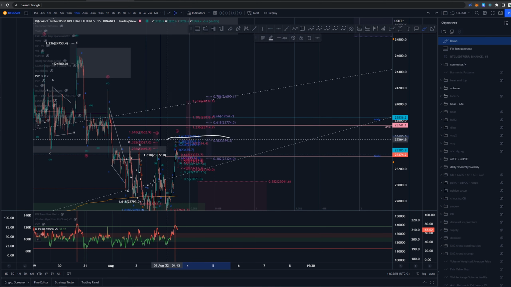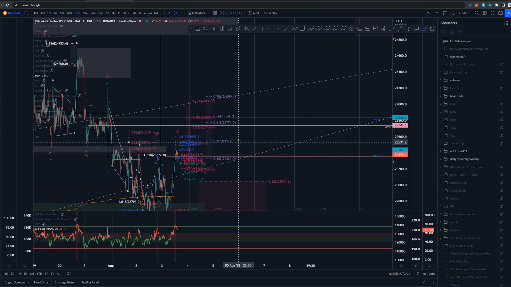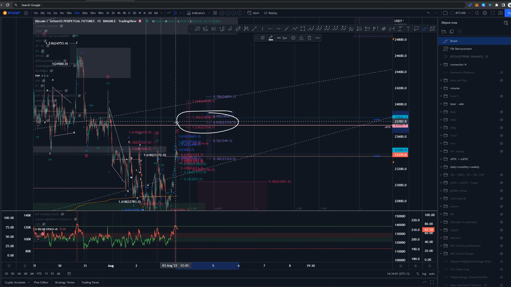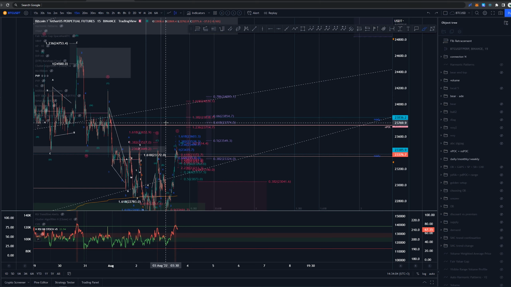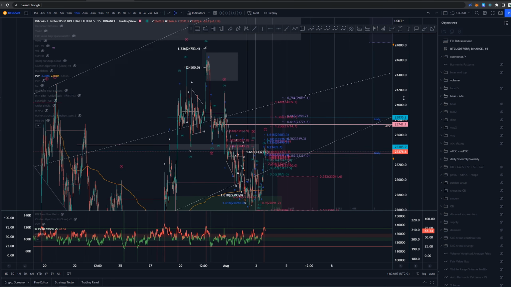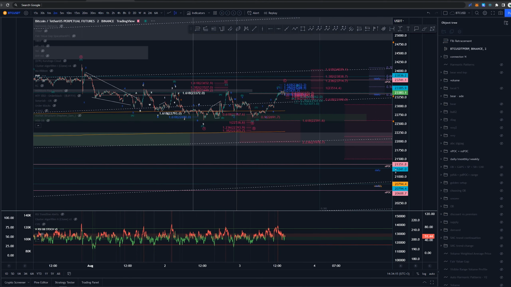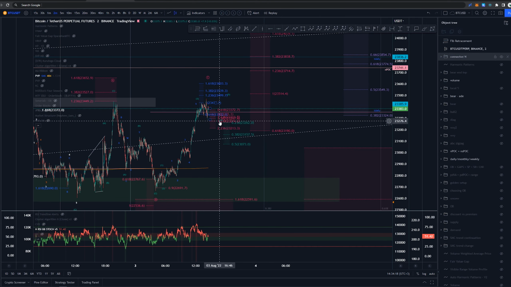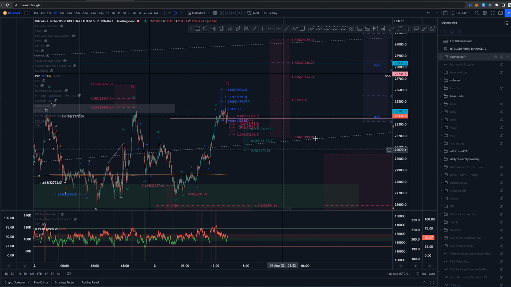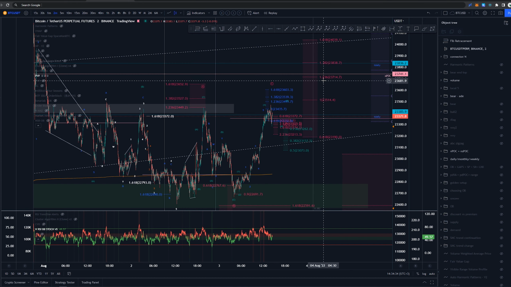So the first area would be around 23.55, and the second area around the golden pocket, around 23.8-ish. So those are the setups today that I'm going to be looking for. If I'm at home, I'm not 100% sure if we are just going to be pivoting down now, then I would be looking for a 5-wave move or a retracement, something that I can confidently get in. I won't be just FOMOing during the collapse, because I just don't know. I have no guess what that could be part of. But yeah, that is pretty much everything I wanted to cover here on Bitcoin today.